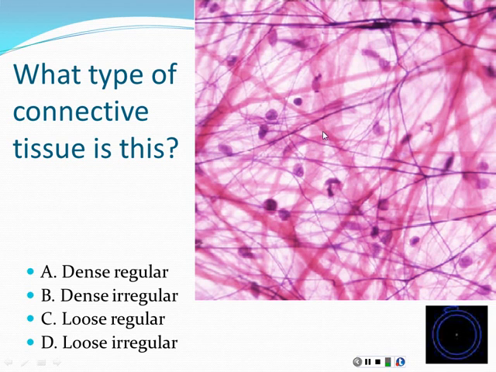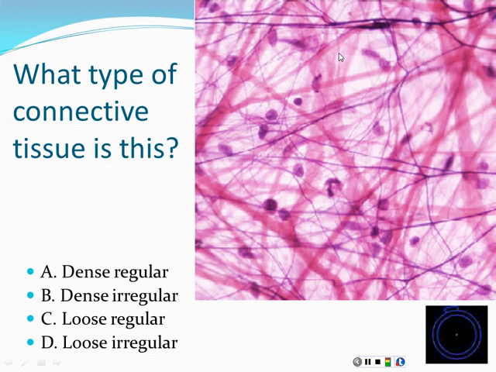All right. So then we have to make our classification. Is it loose or dense, regular or irregular? So first one, loose or dense. Well, we can see these big spaces here, in white. In a dense connective tissue, everything is sort of packed together, and in this picture, we're not really seeing that. We're seeing sort of a looseness and space in between. So this would be a loose connective tissue.